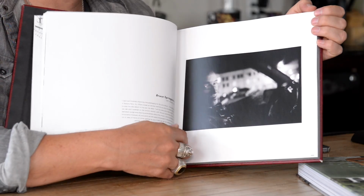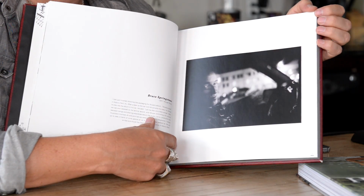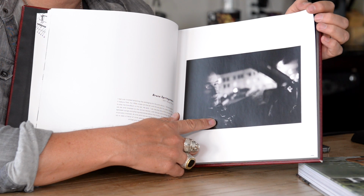Bruce Springsteen. So what I do is I write a little bit of a story about the photograph on some of them. But this story in particular is really sweet. I had done the album packaging for Bruce's record called Wrecking Ball a couple of years ago. And after we did the session, he invited me out into his car to listen to the record.